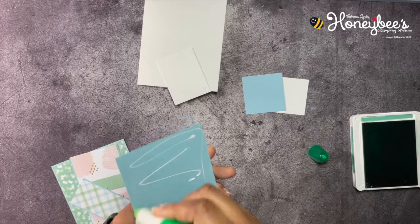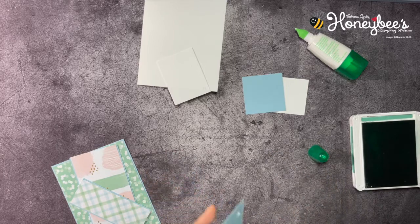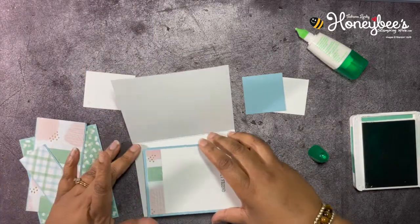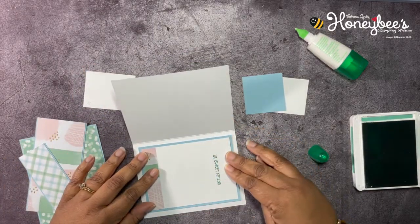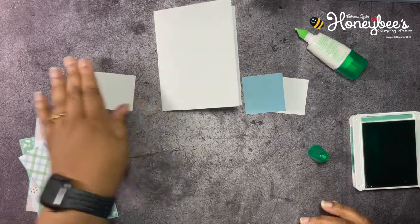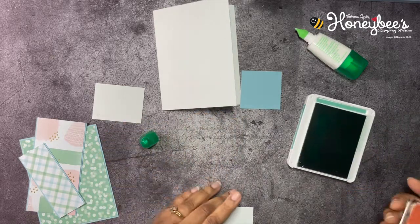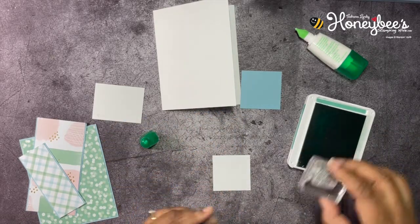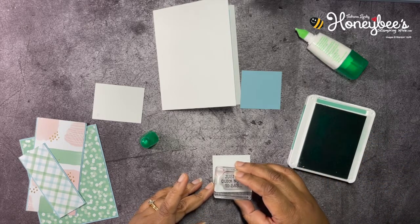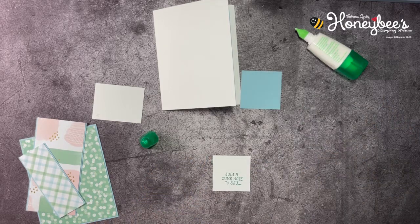Just gonna put some glue on this. We're using a basic white thick card base, and it's at 5.5 by 8.5, scored at 4.25. Okay, then we might as well go ahead and stamp our sentiment for the front of the card while we have the Just Jade ink out. And for the front of the card, we're gonna stamp just a quick note to say, that's all we need the Just Jade ink for.